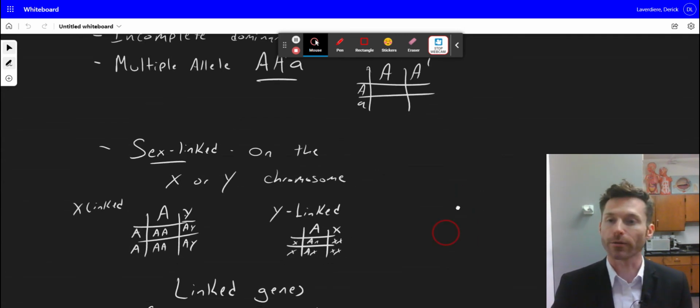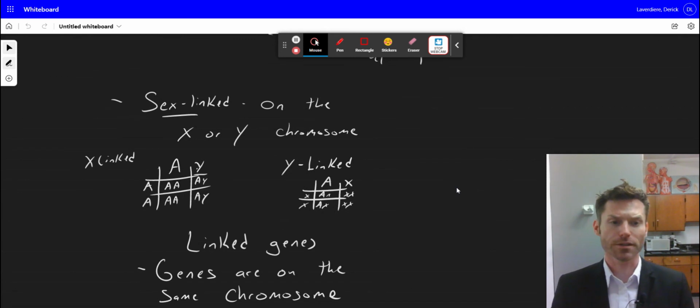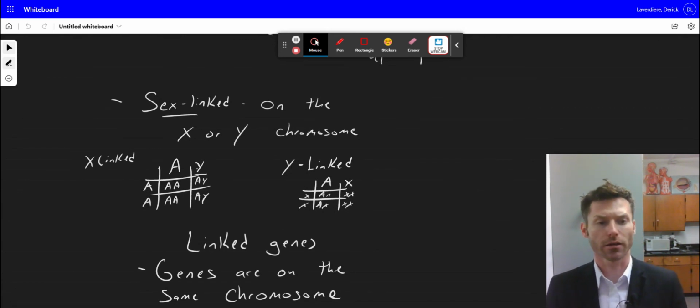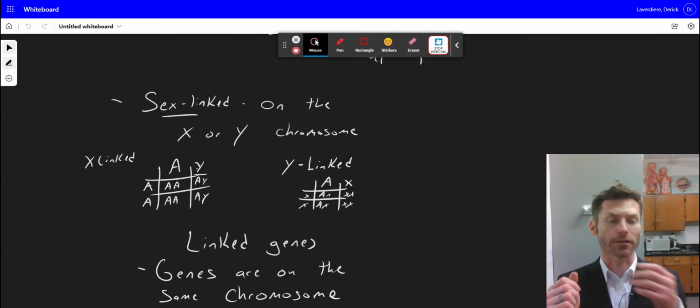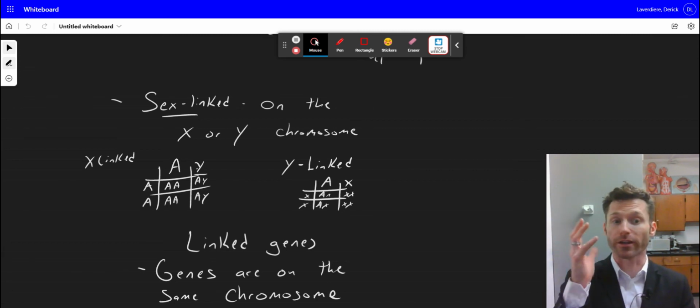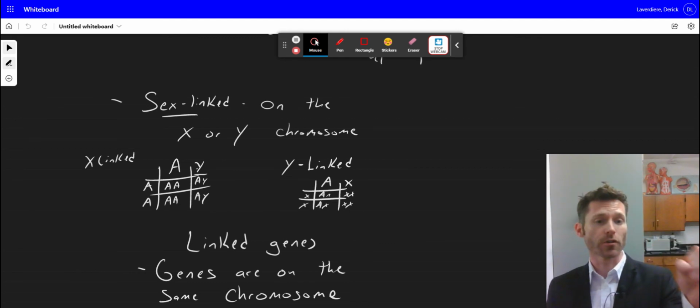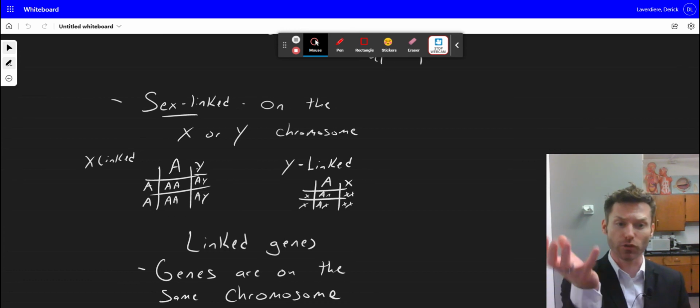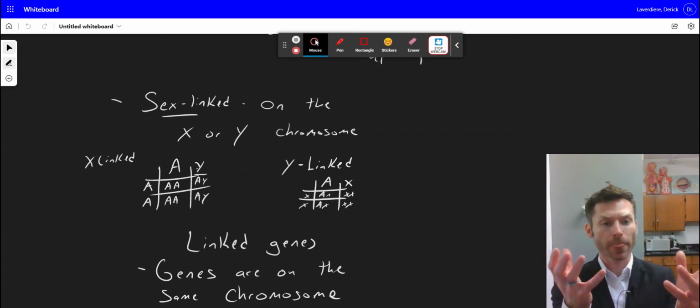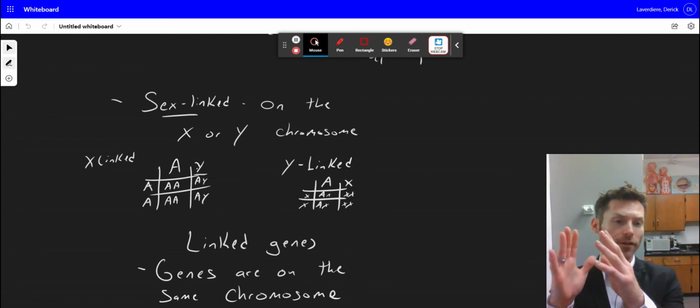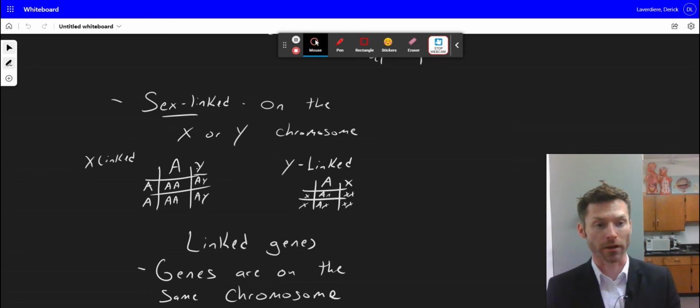Anyways, sex-linked. This is really straightforward, not overcomplicated, though people tend to overcomplicate this one. This one is just that the gene we're looking at is on the X or the Y chromosome. That's what makes it sex-linked. If it's on the X chromosome, we call it X-linked. If it's on the Y chromosome, we call it Y-linked. Well-named things. Now, because females have two X's and males have XY, this impacts the way that any particular gene is inherited based on whether the offspring is male or female.